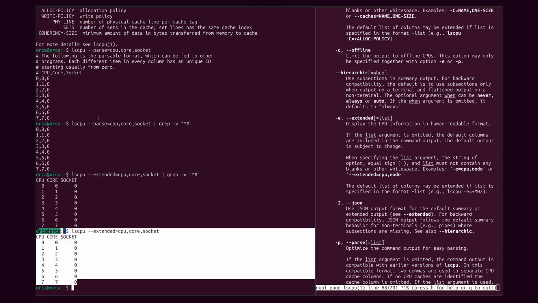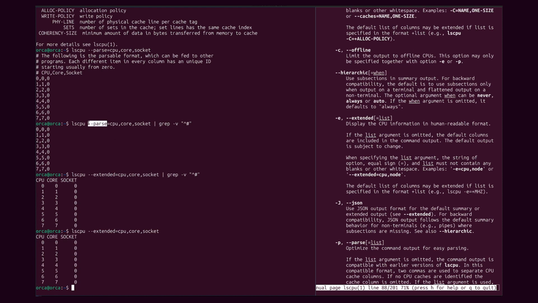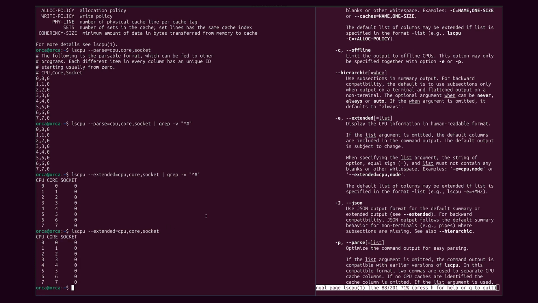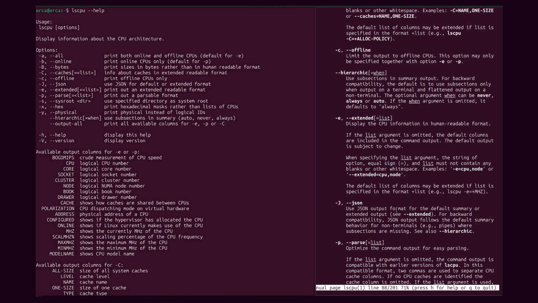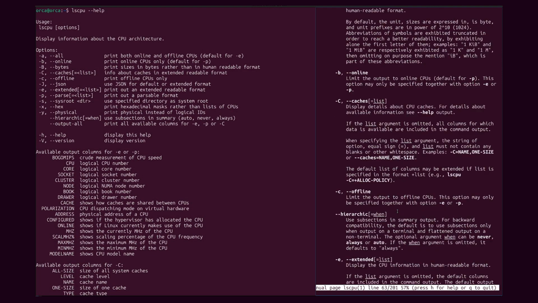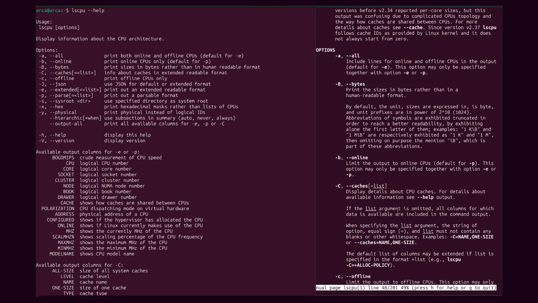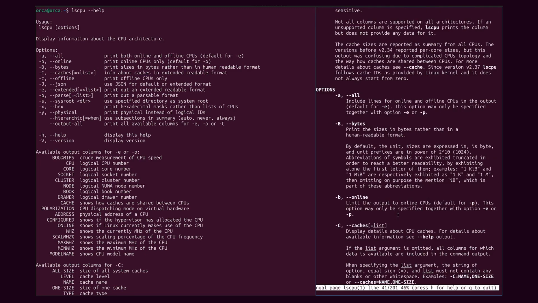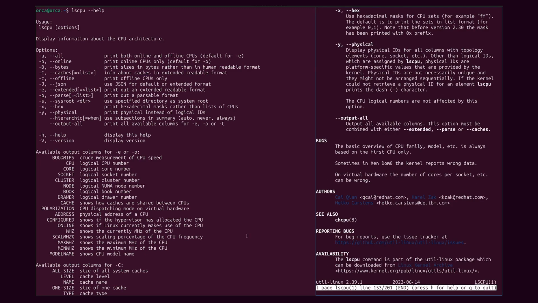The parse option is practical for scripts, and the extended is handy for a human user, to only get a subset of the output instead of the standard output of this command. And yeah, so that's it more or less.